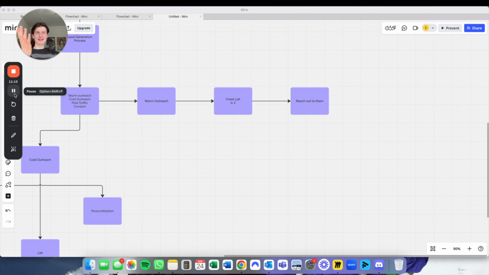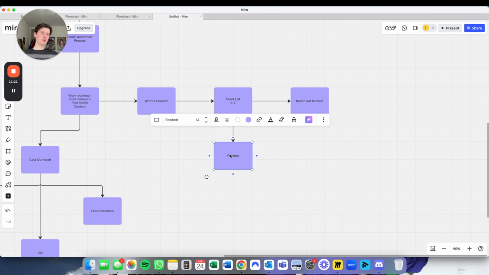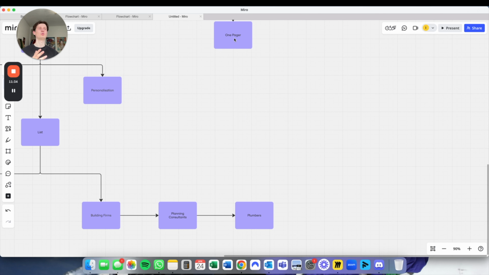So send them a video of you talking about your business and your property. One of the things I always recommend people do is create a Loom video or a one-pager document on your business that you can send to estate agents, landlords, warm outreach clients, whatever. This is how you start to build an outreach framework. And then the most important thing of all, which ties in to both of these, is tracking.